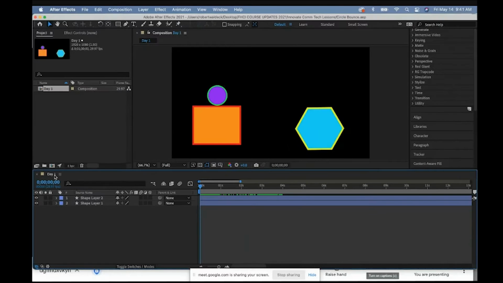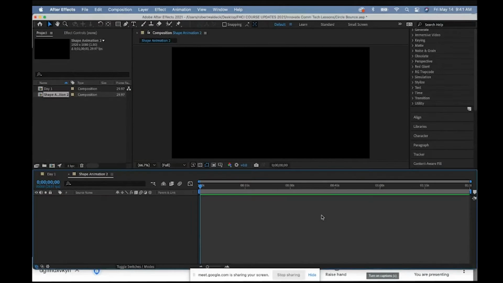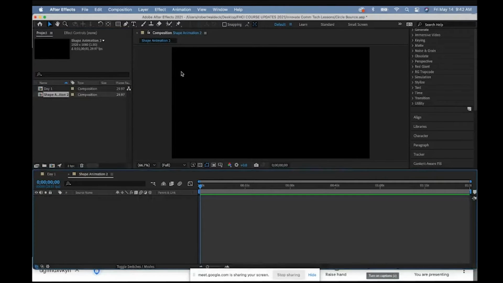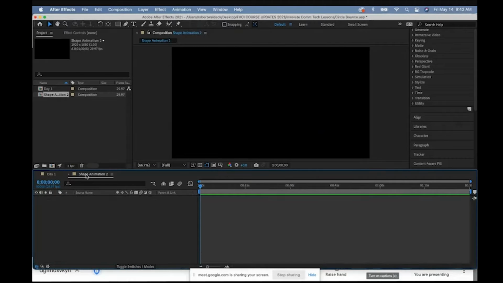So what I'm going to do is make a new composition here. I'm going to click on this. I'm just going to go 920 by 1080. That kicks me into a new composition. So you'll see that your compositions are stacked up here. If I double click on this up here, it will open up my old composition. If I double click on here, it opens up my new composition. And they're also available here. I call this the timeline, or the composition line. There's my day one that I did, and here's my new one.